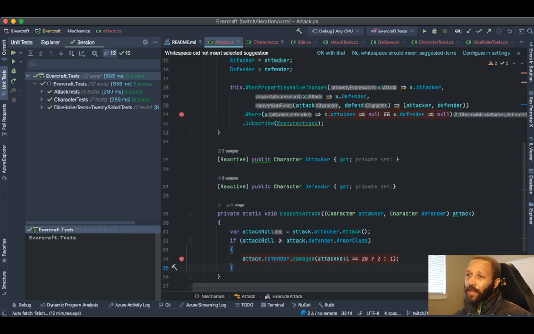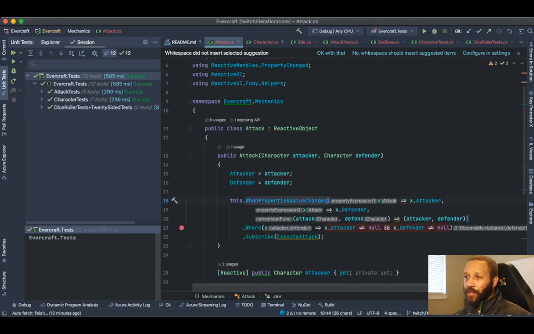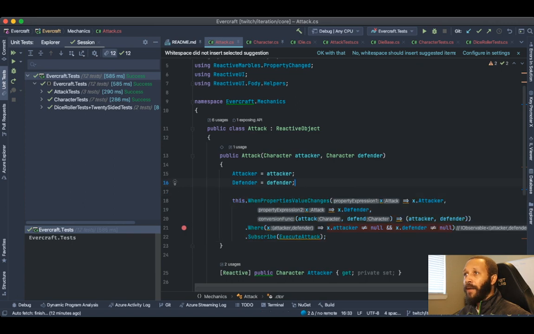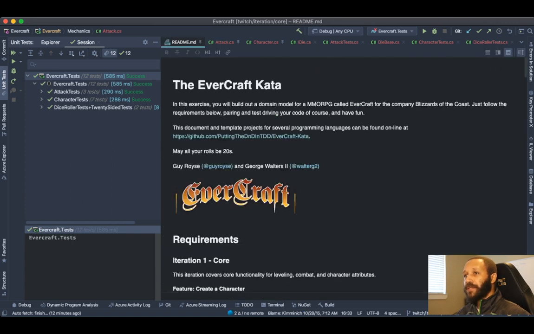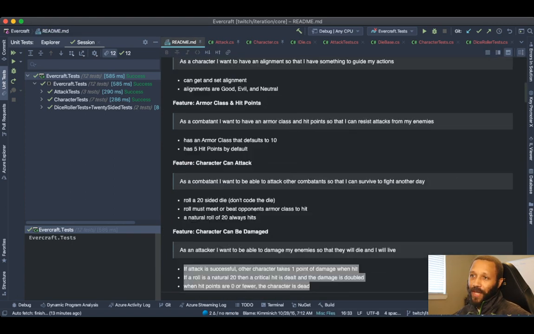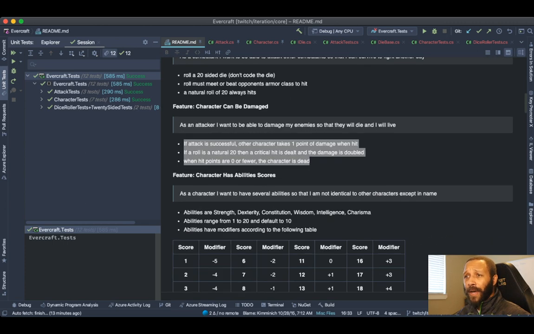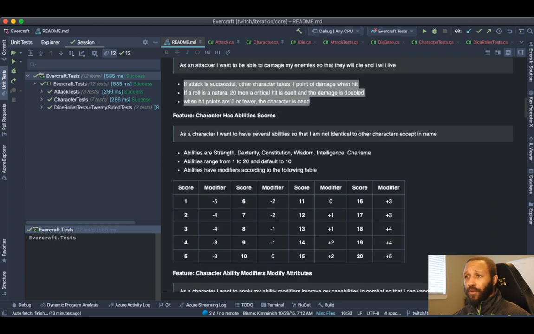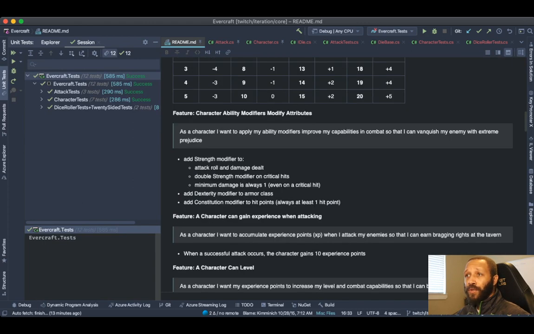So as you see, you get a chance to learn a whole bunch of new stuff. There's some stuff we didn't cover, like this is just reactive property change, Fody weaving. These are some of the new extension methods that we're looking into creating for reactive UI. But overall, I feel like this was a fun exercise, personally. I'm going to continue down this exercise. Next time, I think we're going to talk about character abilities and scores. So we're going to figure out how we're going to do this whole table thing. And then we're going to do character ability modifiers and attributes.